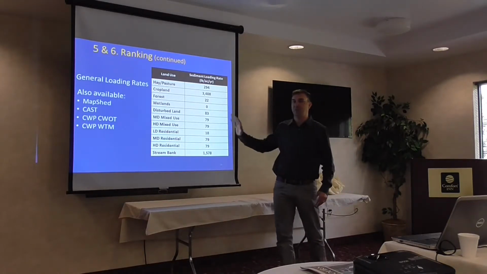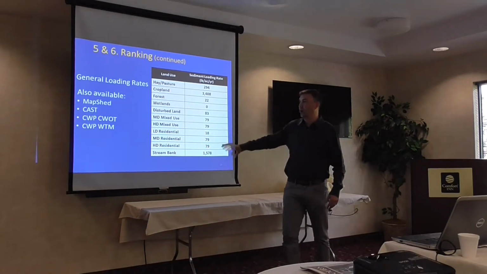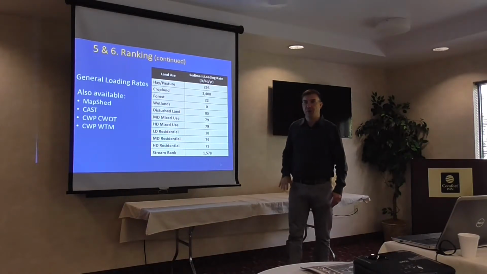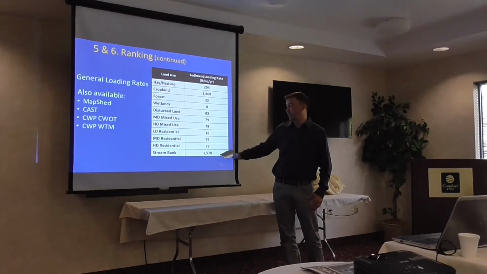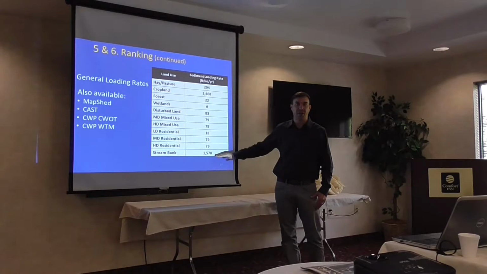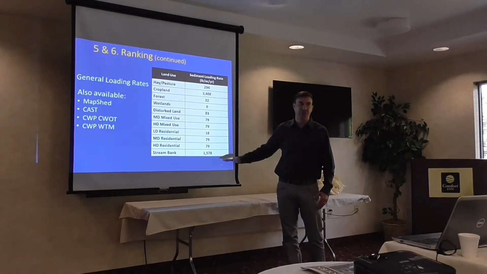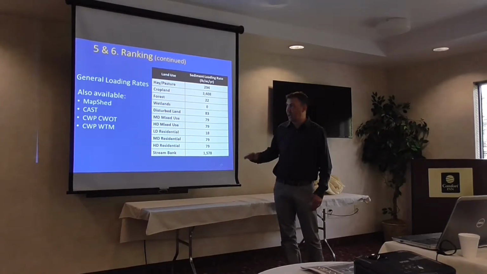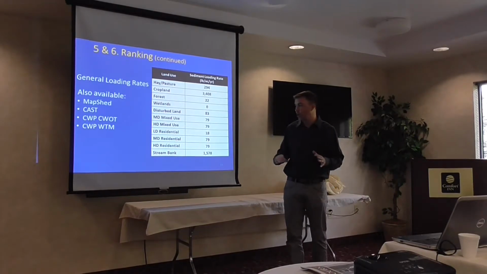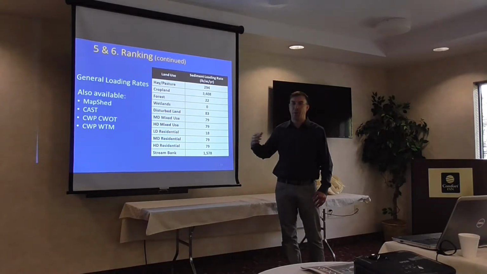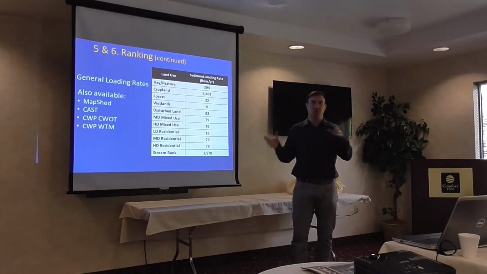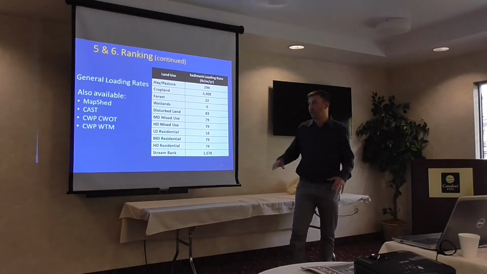So if you're trying to be consistent with, say, a TMDL, then you might want to use something out of this, which will give you your land use loading rates for that particular site that you're on. Now, the thing that's tricky about this is how do you assign a stream bank erosion reduction rate? And that's a little trickier to get at. You could look at how much volume versus where you are in the watershed, but when you start to get to this, it's trickier because you're talking about modeling how much volume is it versus where the stream is, what is the gradient of the streams.